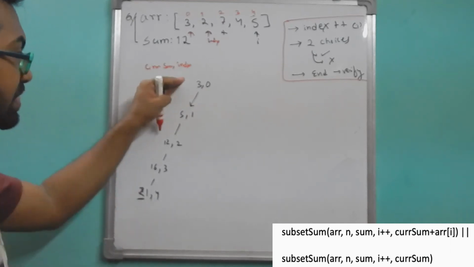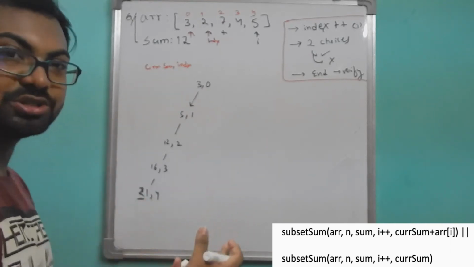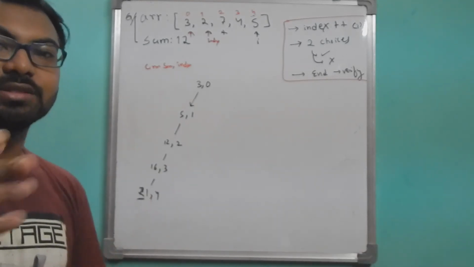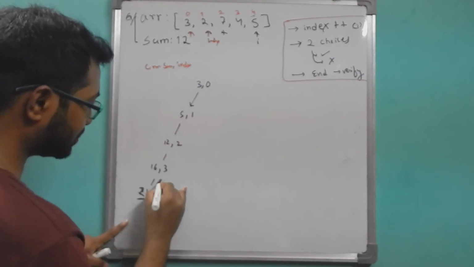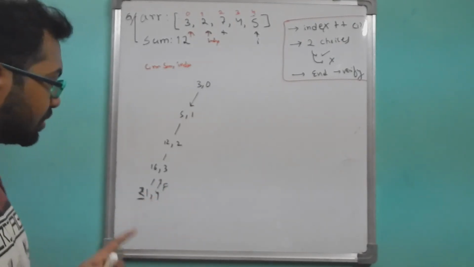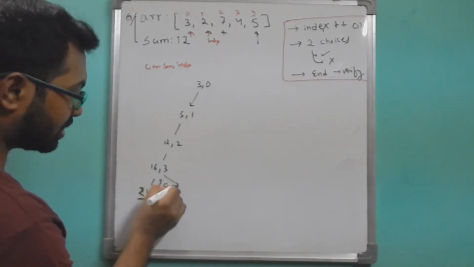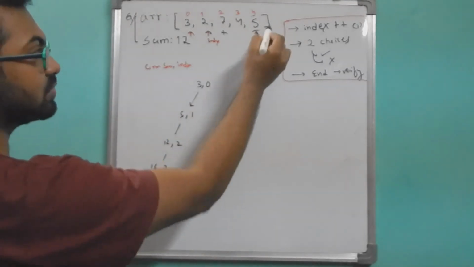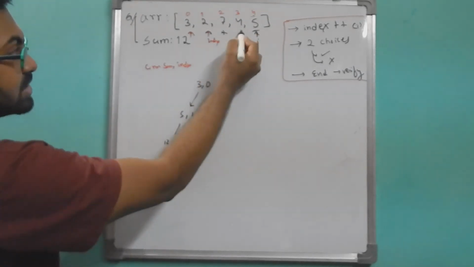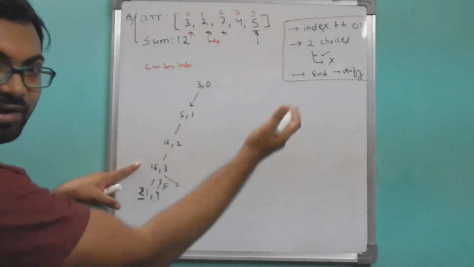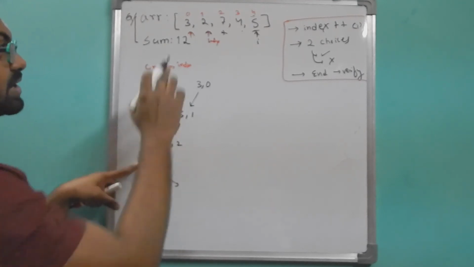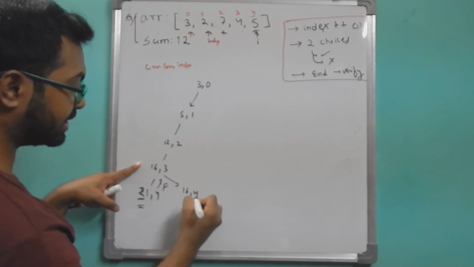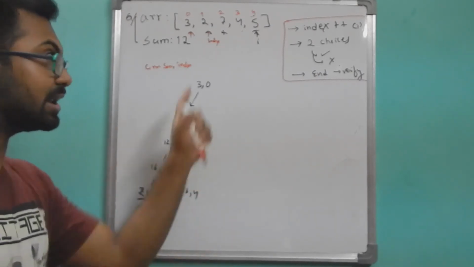That means in this graph we do not have a solution, and we take a step back, which is returning false, as I mentioned in the code given below. So it will return false from here. Once it returns false, it will call the element without taking the last one, which is the 5, because at index 3 it took the 5 and came up to 21. Now if it doesn't take a 5, which is the second condition, it will land with 16 at index 4 because it has excluded the last element.